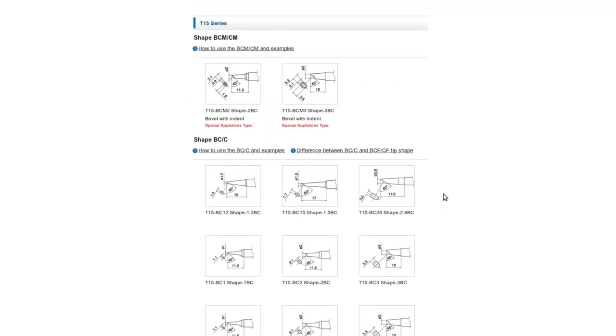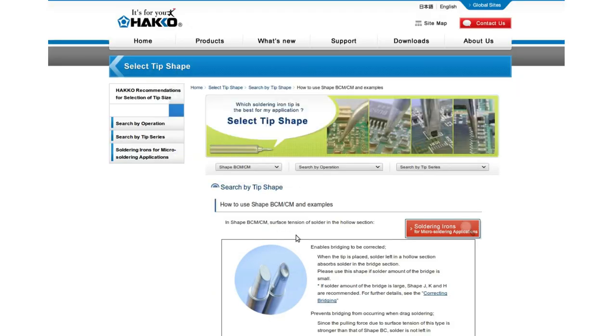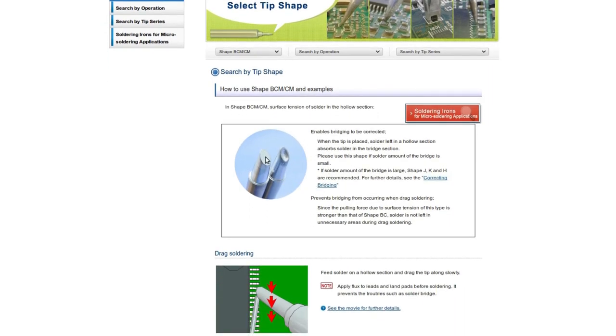So let me show you how this works. You come up here and you say, okay, what's the difference between the BCM and the BC? Well, right here, they actually have a thing that explains the differences. But if you hit this here, how to use these, this is such a great thing. It's even a great solder tutorial in general, just to show you ways that you could use it that is maybe different than what you've been doing for a very long time. So I'll just open that one up in a new tab, and what you get right here is this. You see in these beveled, cut tips, you take a cone, you slice it, and you get a flat one, or you get one with a little concave dish inside of it.